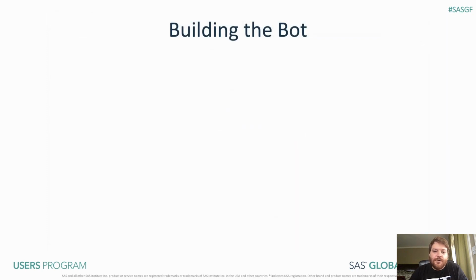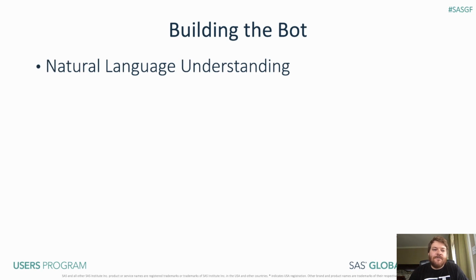So let's talk about building the bot, and we're going to talk about three main pieces, and then I'll show you the user interface, conversation designer, and where those three pieces get built. The first is natural language understanding. So natural language understanding is that the bot is going to take in natural text from users. That text comes in a variety of ways because users speak and type in a variety of ways. And so natural language understanding seeks to categorize everything users are saying into a known set of intents, which we'll look at in just a little bit.